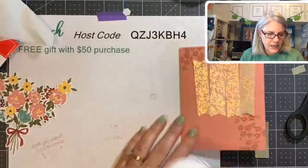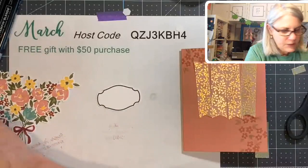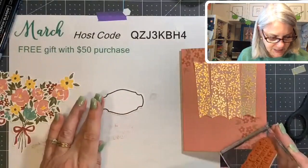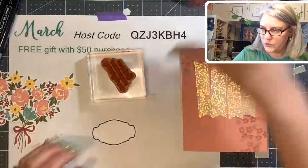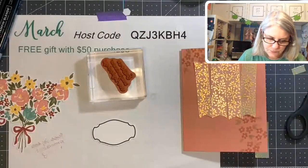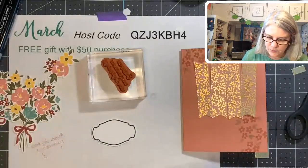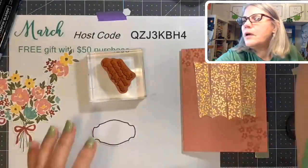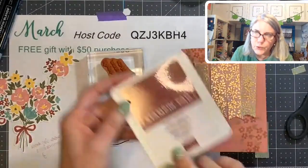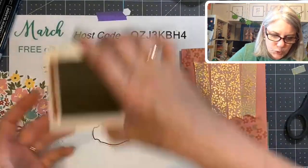All right, so I want my Easter saying here, because like I said, we're making Easter cards today. And I should still have that on here. Yes, I do. But this time, we're going to use the Rococo Rose instead of the green for the sentiment. You know what? I take that back. Merlot. Mary Merlot is the color. It's a really, really dark red, but it's pretty. And I will stamp it off so it won't be too dark.